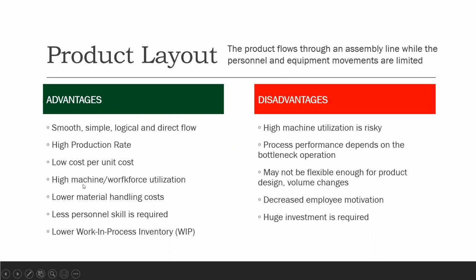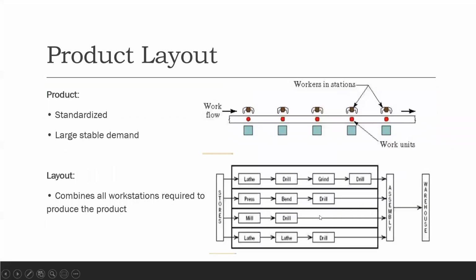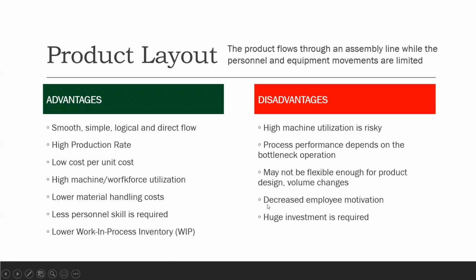And then may utilize natin nang maayos yung kada machine kasi mataas nga yung volume sa kada line, may movement, may actions, nagagalaw kumbaga. And then mababa yung handling cost kasi wala masyadong transferring na nangyayari. Isang diretsuhan. Ito yung process 1, process 2 ng isang product line. Dire-diretso lamang siya. So less material handling cost.